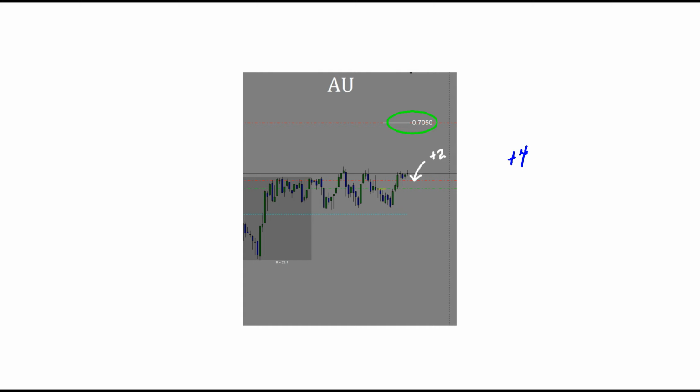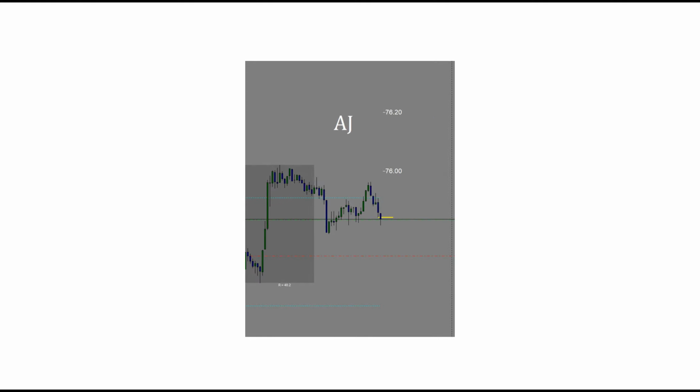All right, so AU +4, the GJ +22. Let's go ahead. My next trade was the AJ, and this one was right here. You can see there was a strong, nice move overnight, nice pullbacks. I got in long here, and I was looking to target up in here at 76, although I don't have a limit set at this point when I take the screenshot. And on this pair, we use a 12 pip stop, just like the GJ.